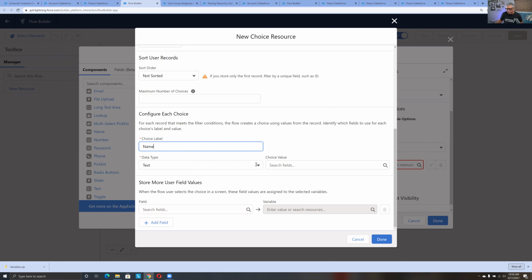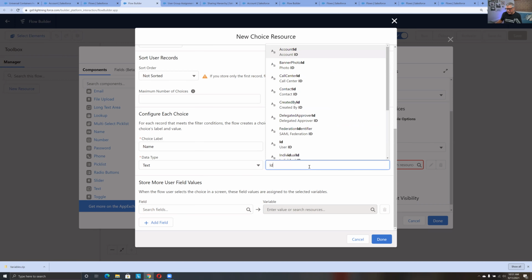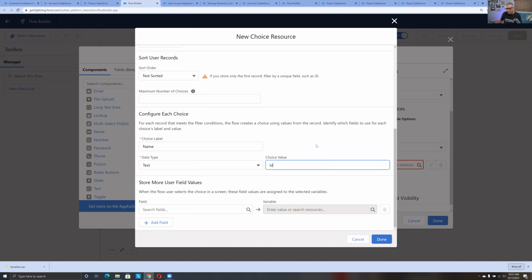And I need to also pick what Salesforce will remember as a variable value, for example, what to keep in the container for me to use later, right? I don't want to use the name because when I'm assigning values to records, I need the IDs. So this is going to be data type text, and I want the ID of the user for me to use later.